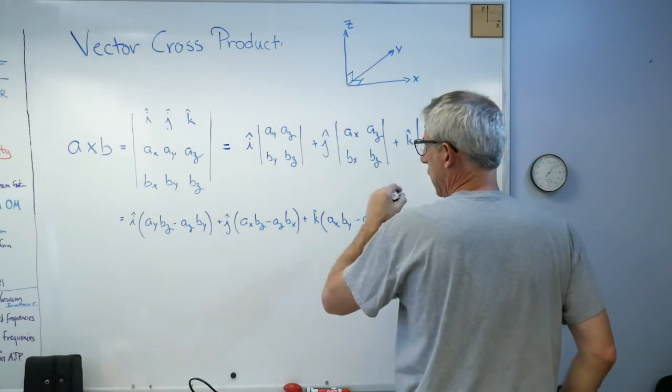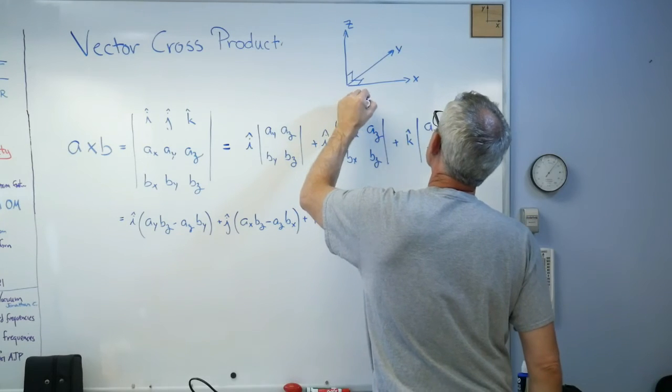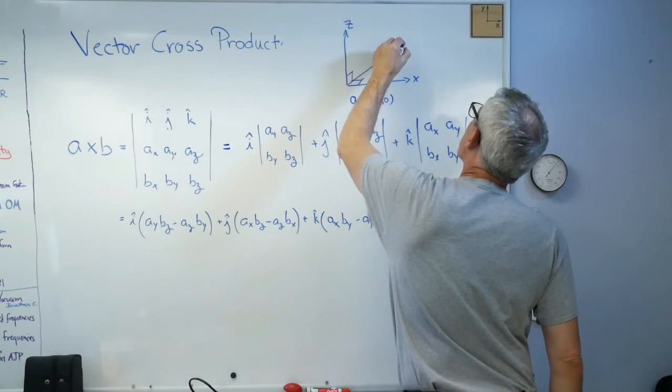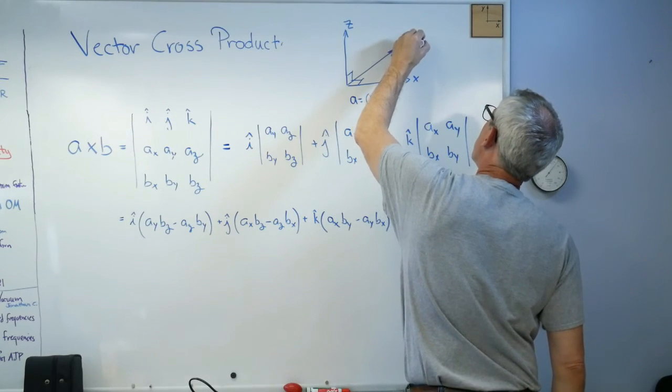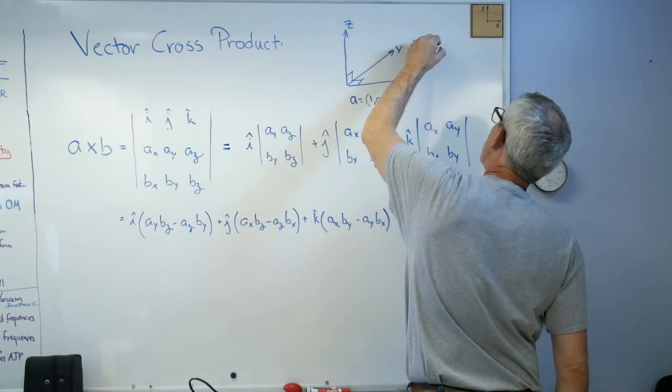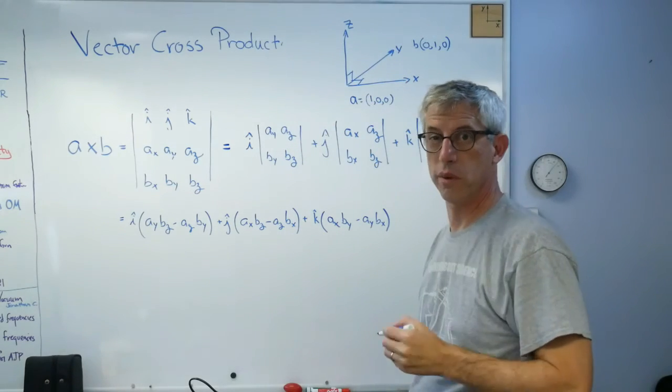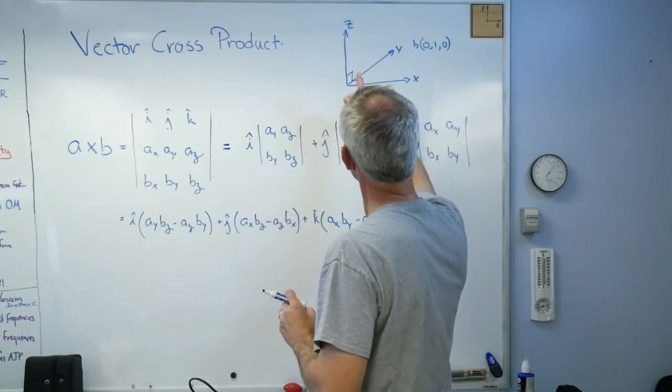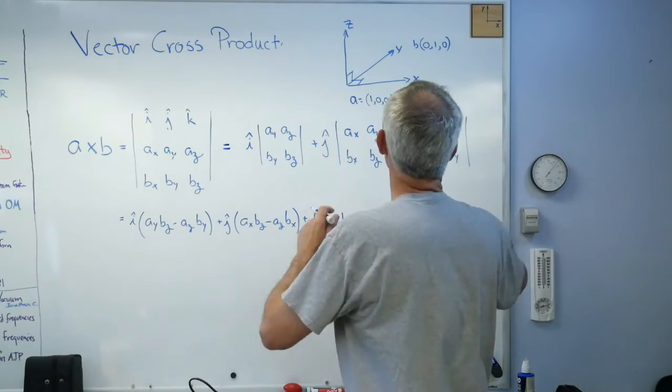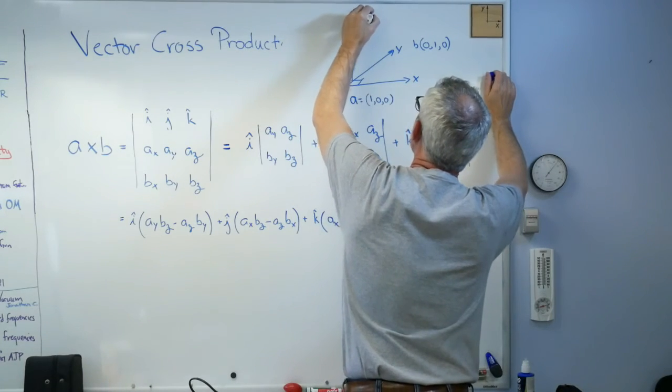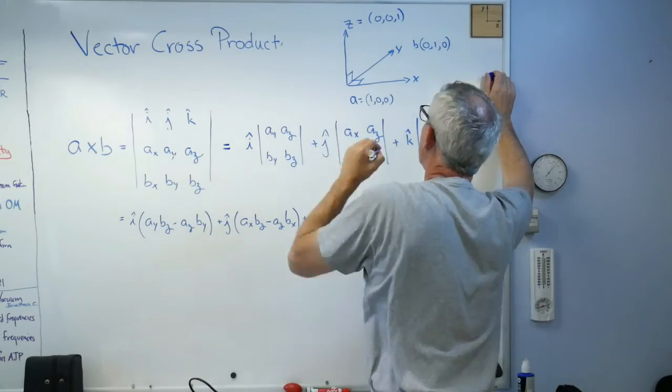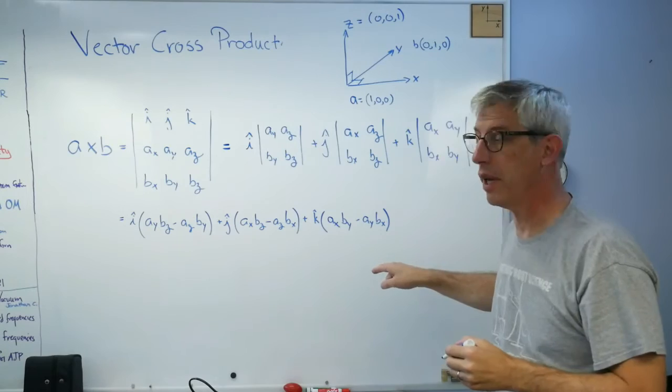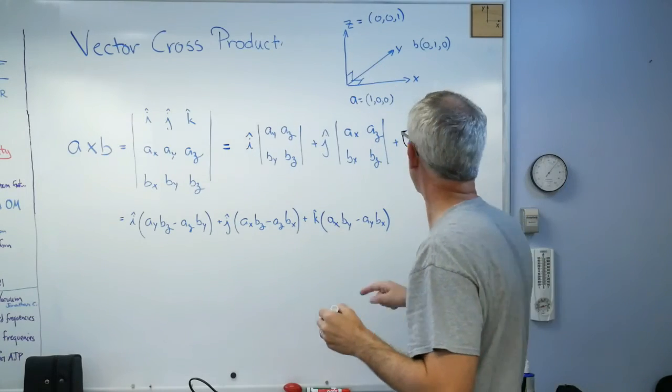Well, let's see. If A is this one, and this is (1,0,0), that's that vector. This one over here, we'll call this B, and that's (0,1,0). Those are my two components. And what I hope I'll get is if I cross X into Y, I'll get a Z. What I want this to be is (0,0,1). That's what I'm hoping I'll get. Well, let's see. This is the math. This is what it looks like. So this better come up with that. So let's see.